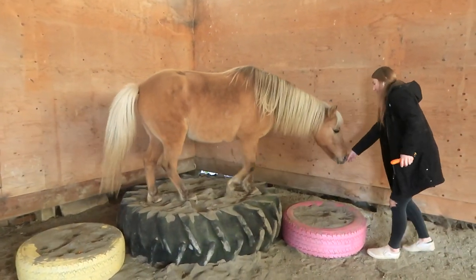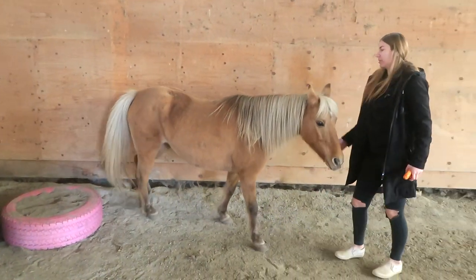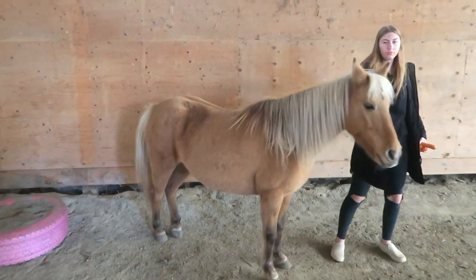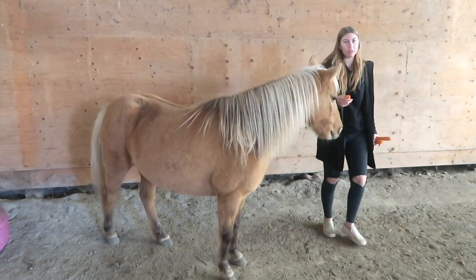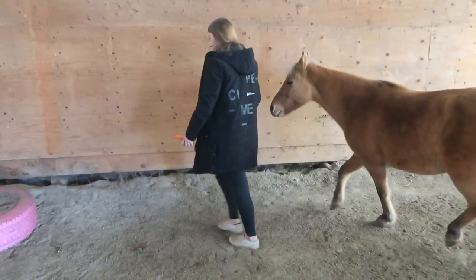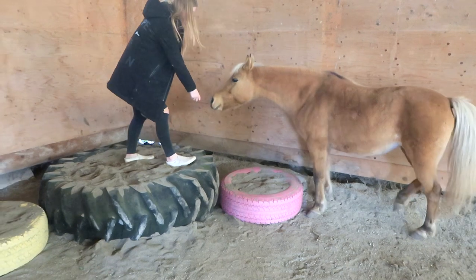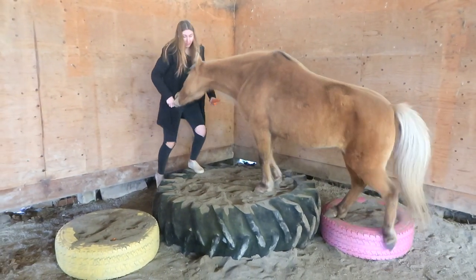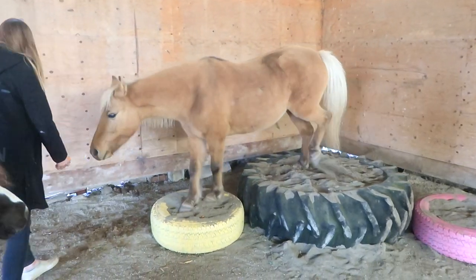And that, my friends, is the difference between treats and no treats. Any horse will do anything if it gets the right motivation. And some people say that they do anything without hesitation. Most of them will. Like, she clearly has had time to get used to this thing being in here.